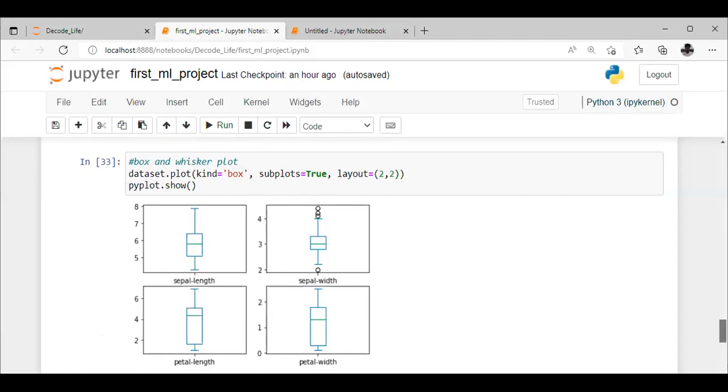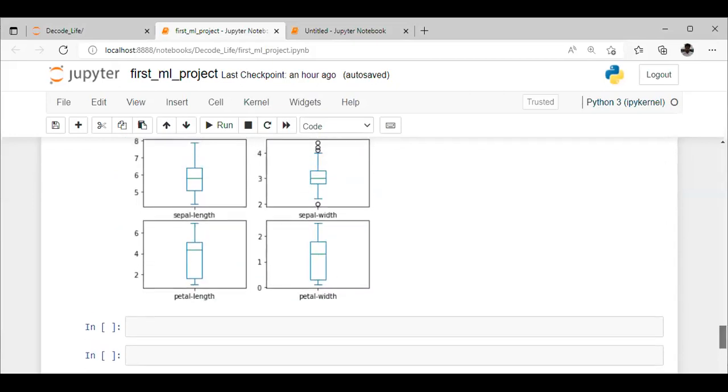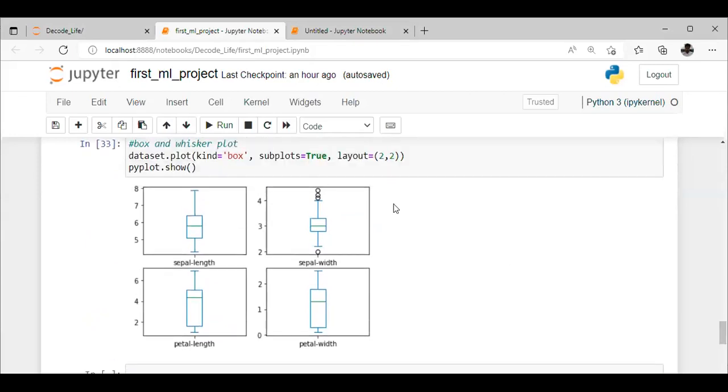So we have seen the data set as a univariate plot. Another way of seeing our data is as multivariate. That means we want to see how our data is acting according to two variables. Like here, this graph is just coming from the sepal length.